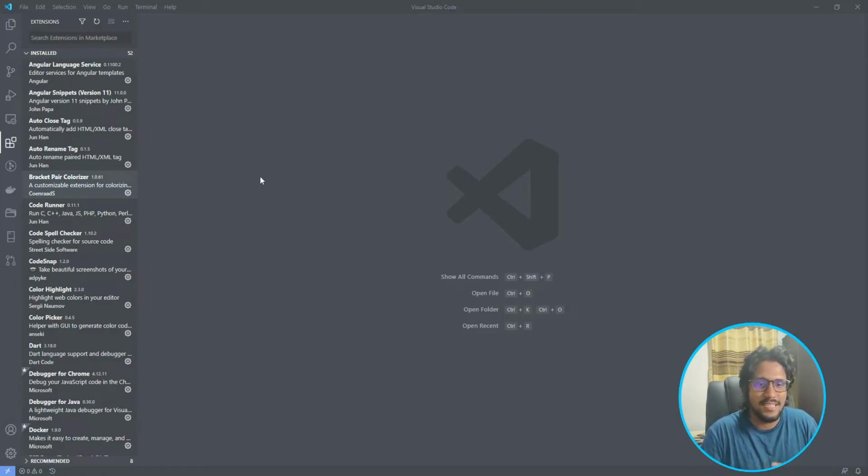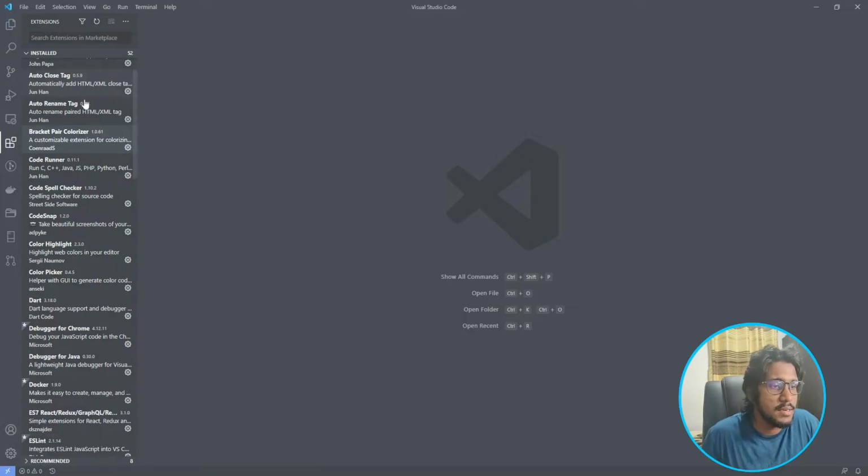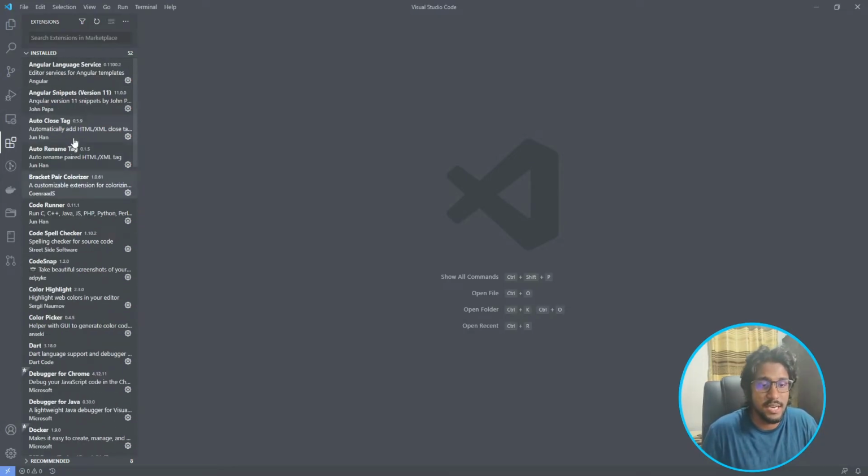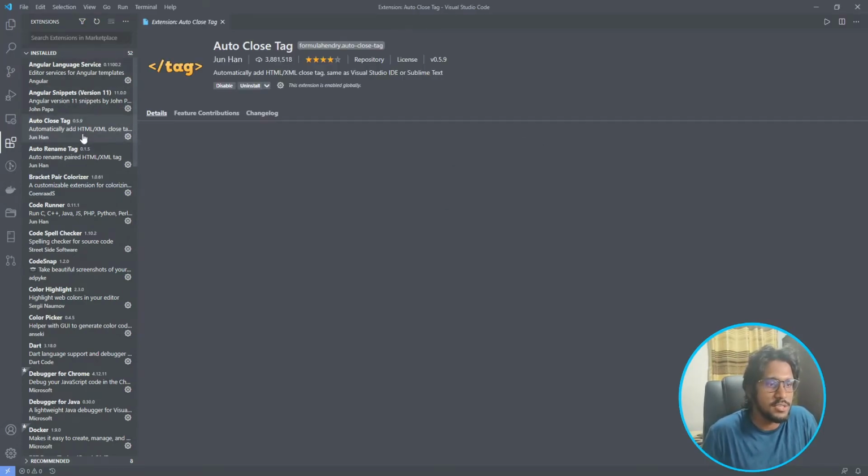So let's start. Today I'm going to share with you VS Code extensions you must have as a developer. I have opened VS Code and this is my extension list which I have installed for my day-to-day use. But I'm not going to explain everything. I'm going to explain the top 15, maybe 16 things I think as a developer you must have. So let's start. First one, Auto Close Tag.